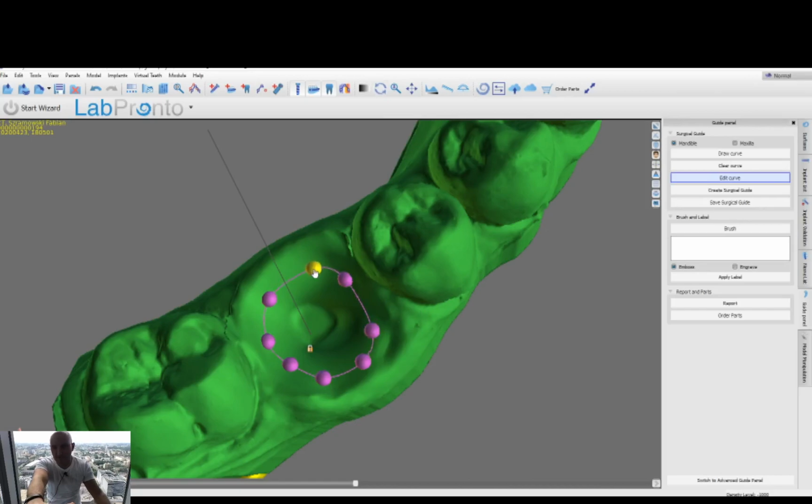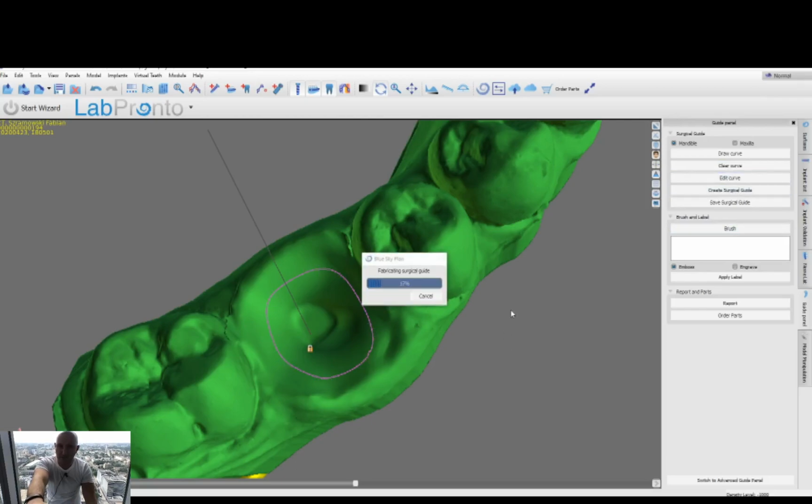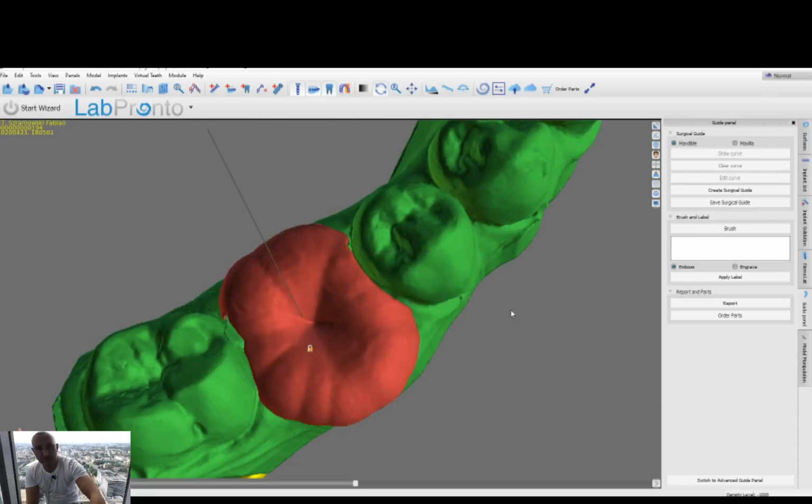individual healing abutment that you also can 3D print, and you will use it to close implanted area by screwing it into your implant, and it will give you two benefits.